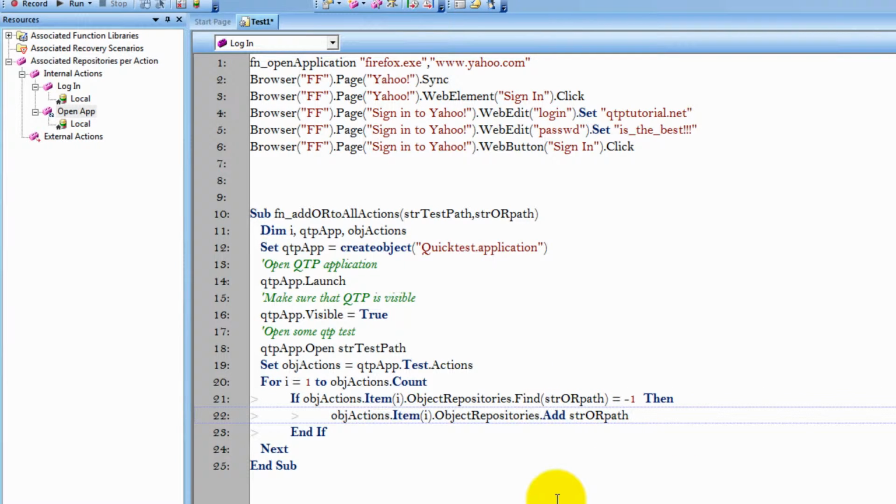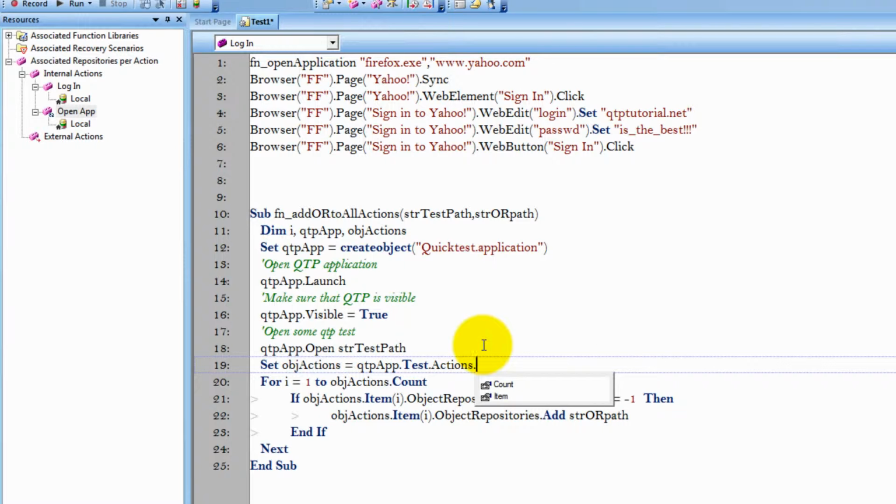Awesome. We are done. Now, I designed it here in QTP so that you guys can see the IntelliSense and the methods available. So if you start playing around here and you want to access different methods, you can check them out like that. But this function cannot be run through QTP. It's probably going to crash QTP at some point when you're trying to open a test, because you already have a test open, right? If you're executing this function, how can it open another test and then continue to run? It's impossible. So, I will teach you guys something new today.